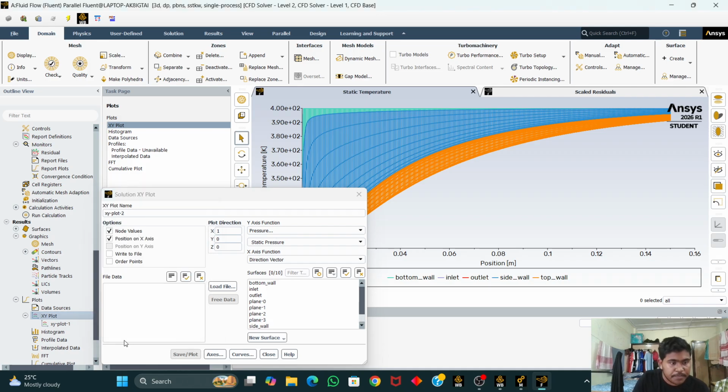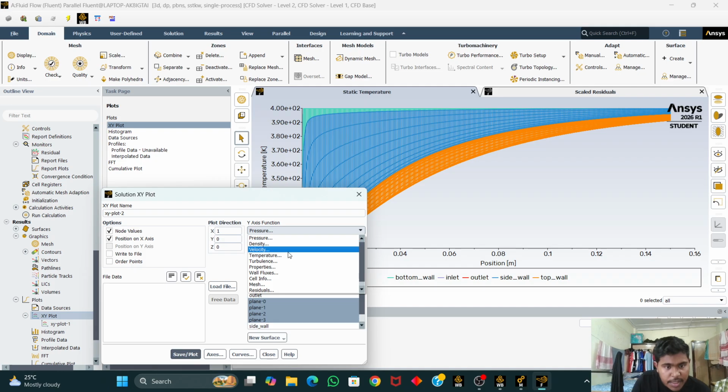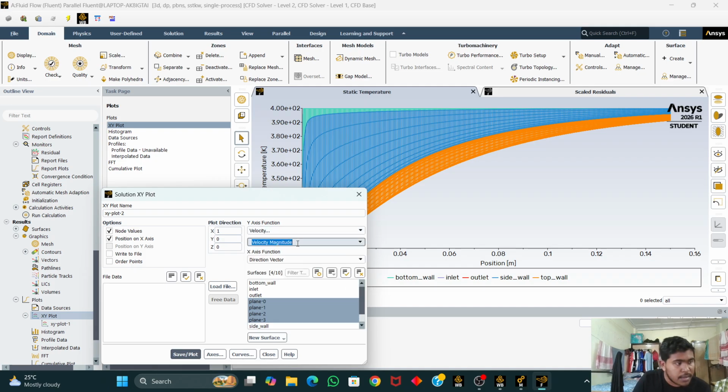Let me close this. Now let me select plane 0, plane 1, plane 2, and plane 3. And since we are now seeing the velocity boundary layer development, we have to create a velocity. Then we have to click here, x-axis, and change this to x velocity.